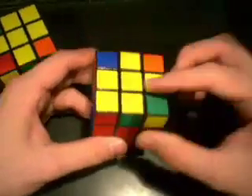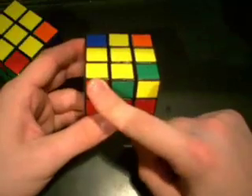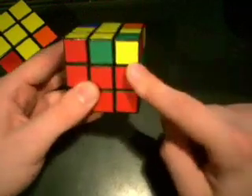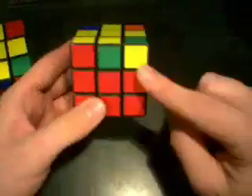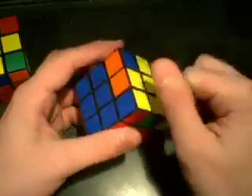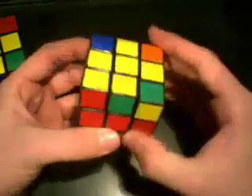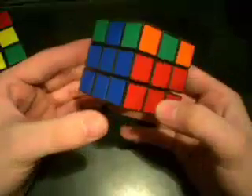The first one I'm going to show you is Sune — S-U-N-E. Sune is where you have a little fishy looking thing, like that's the head and those are the fins, kind of swimming this way. The fishy is in the bottom left and there's a piece facing you — that's the important part, you have to have the top color facing you. If it's not facing you, then it's not the right one. This is Sune when it's facing you. This algorithm you already know from the layer-by-layer method, except you used it for something different — getting all the edges in the correct spot. Sune in this case is going to get you the full solid yellow. So you don't have to learn a new algorithm for this step. Right, up, R prime, U, R, U2, R prime.